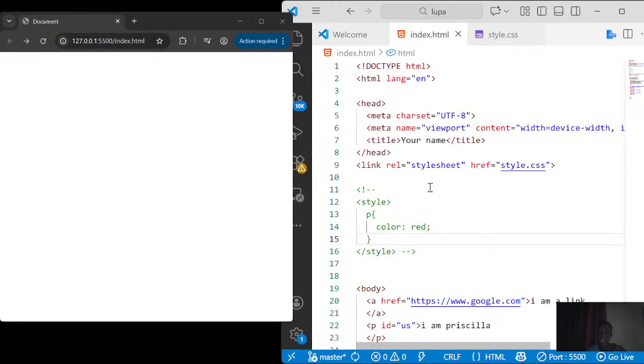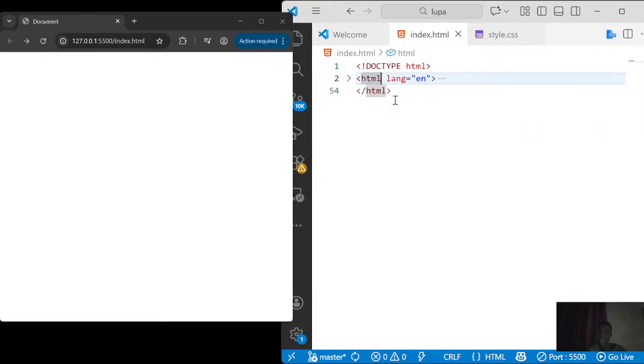So yesterday we were able to explain HTML. We talked about how doctype HTML is a declaration and tells you what type of document you are dealing with. The HTML tag is like the entire web page. This HTML tag encloses all your other tags, and language, these ones that are in red, we explained that they are called attributes. Attributes are like parameters, or things that the tag can take.